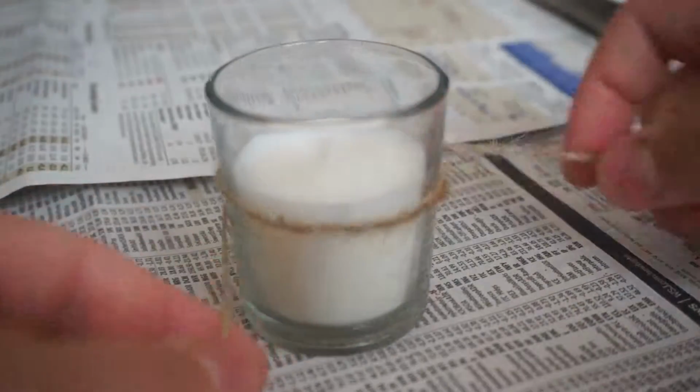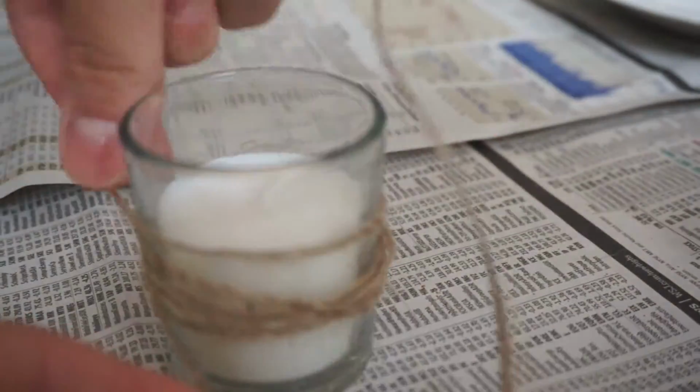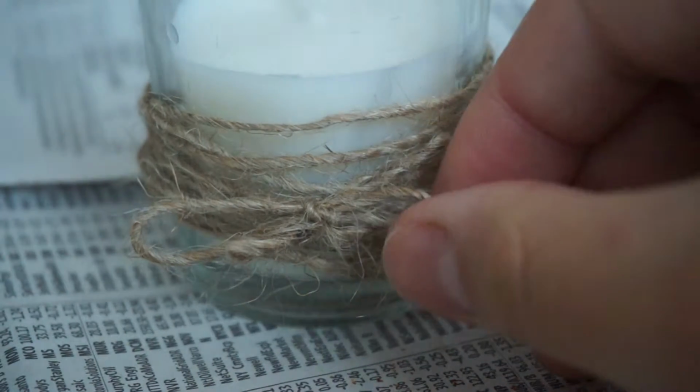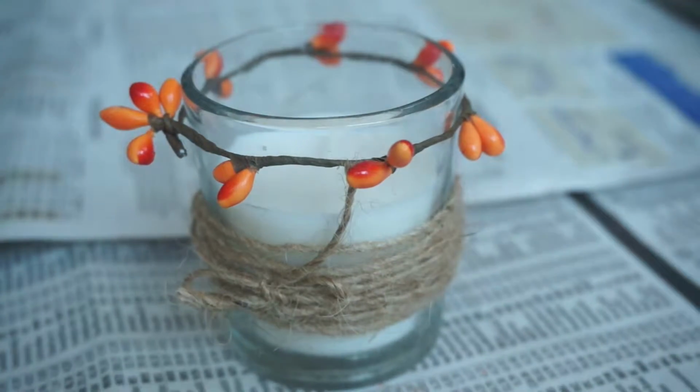This one was really easy, and it was probably my most favorite candle that I made. All I did was take some twine and wind it around the candle a whole bunch of times. Then I tied it into a little ribbon, and I placed some of the decorative fall-themed twine on top of that. And it's all done.